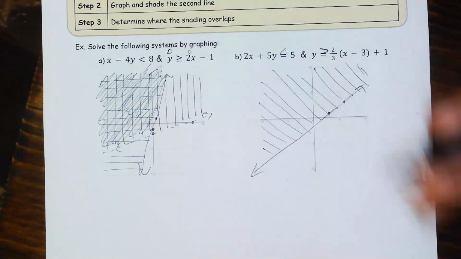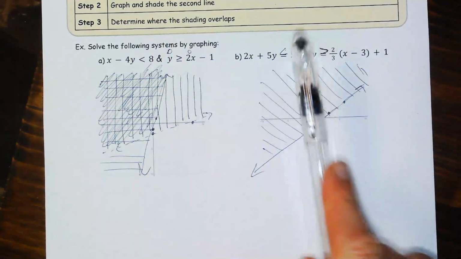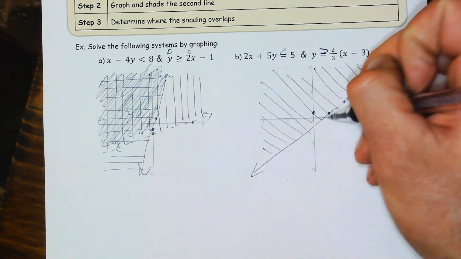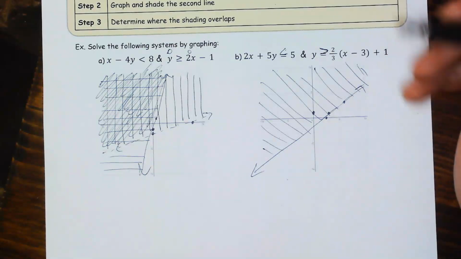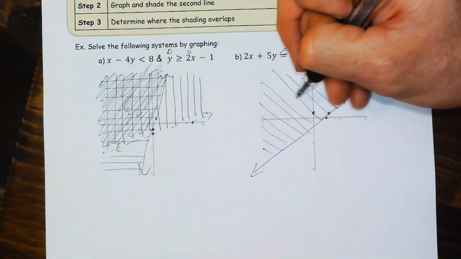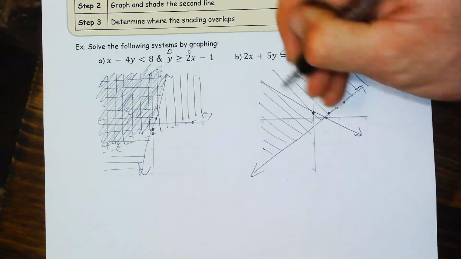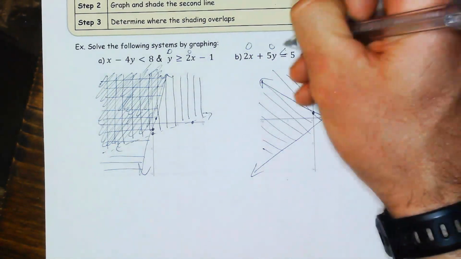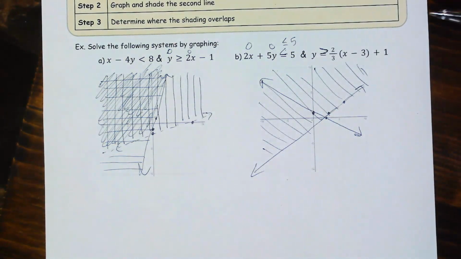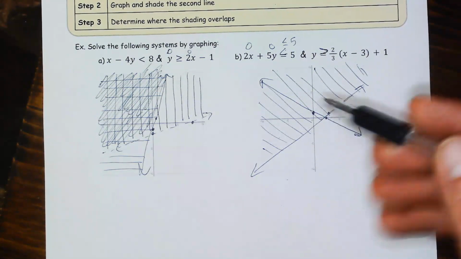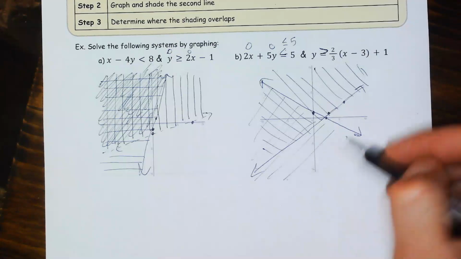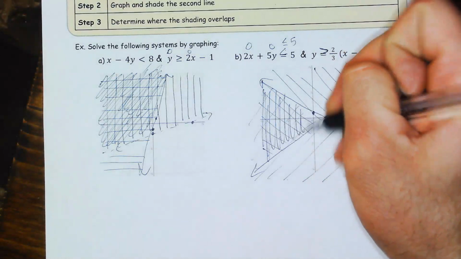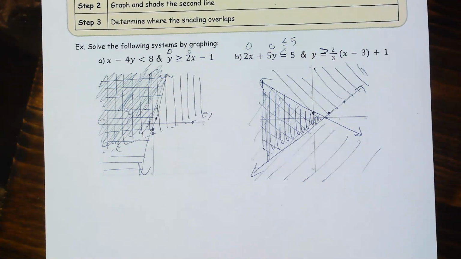But that's going to give me y equals 1, so I'm going to put a dot at y equals 1. If I cover up my y, I'm going to get 2x equals 5, divided by 2. That would be 2.5 for x. So 2.5 for x. Okay, I'm going to connect those two dots now with a solid line because it has the equal to piece. And then I'll plug in the point 0, 0. Is 0 less than or equal to 5? Yes, that is true. 0, 0 is below my graph, so I'm going to shade this way. And again, you clearly have this checkerboard pattern in one of the sections. And so I'm going to darken that area as I go through.